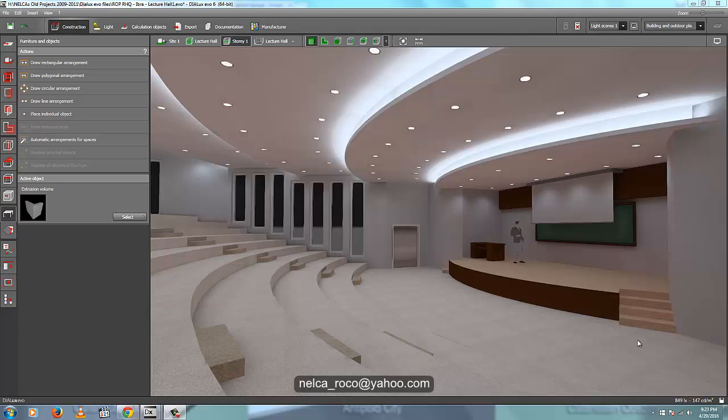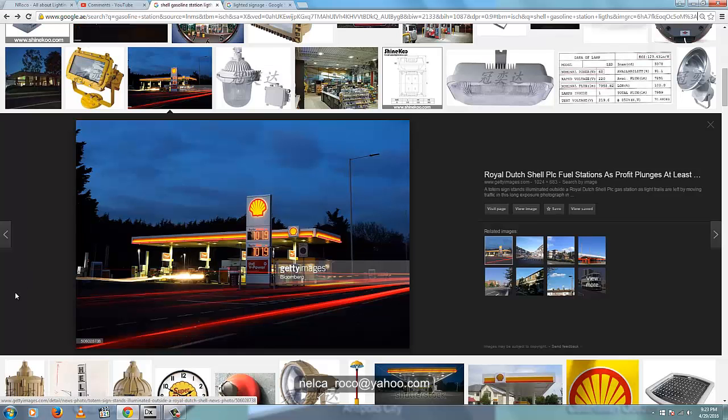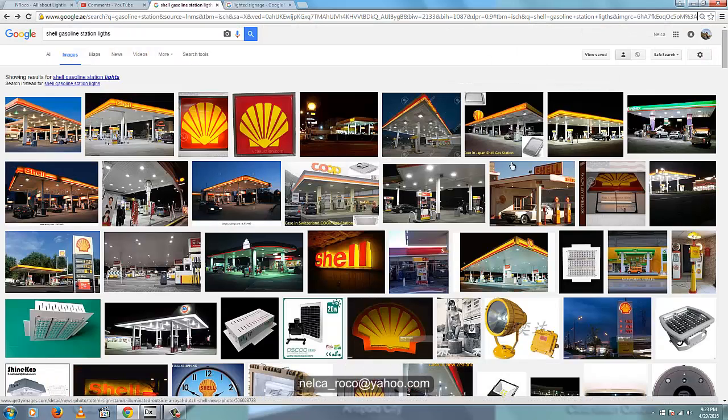Okay, to give you an example of how this lighted signage looks, I will show you some images of a gasoline station, because this project is a gasoline station. So this is one of the examples. This is a Shell gasoline station, and if you can see, the logo here is well lighted and the text is there. I know it's digital, but it could be like what he wants. And then there's some text here in every gasoline booth or bay, and maybe that is the one he wants to light. There are also some here, but very general.